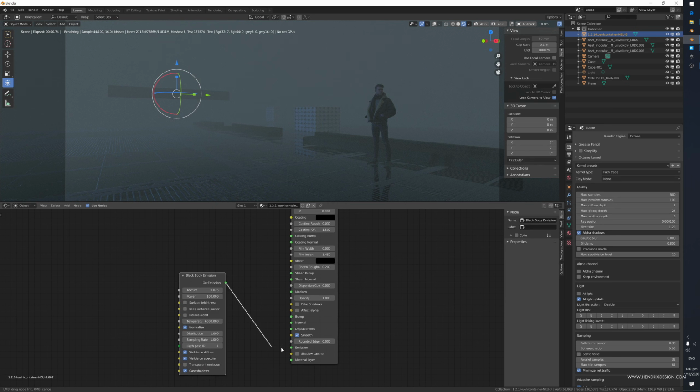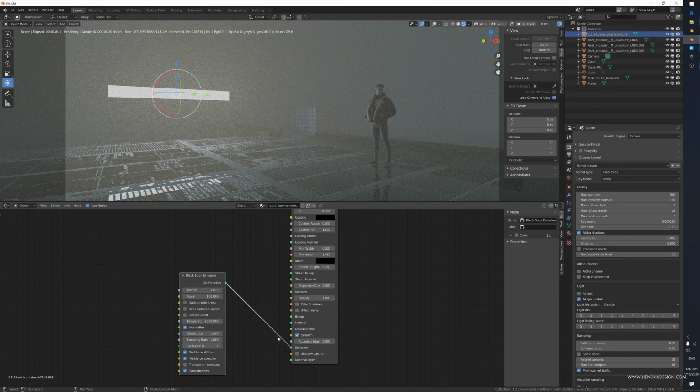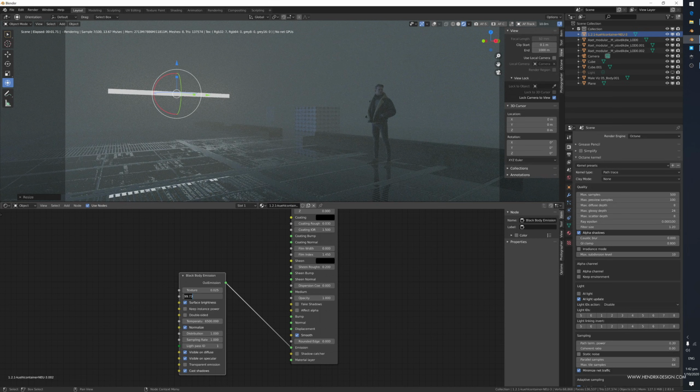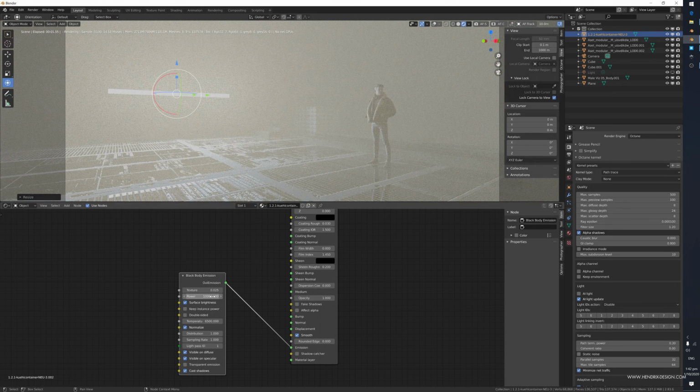So we can, on the one hand, build our lights like this, and then we have control over it this way. Or we can really pump it up. You can see how the environment interacts with the light.